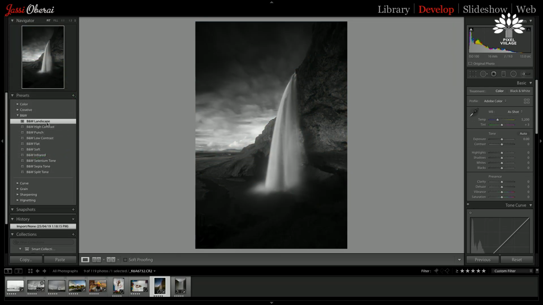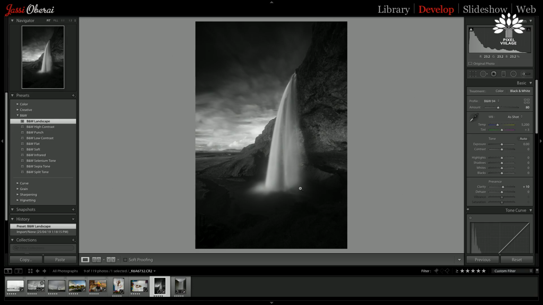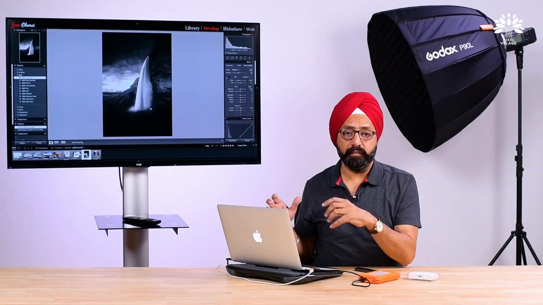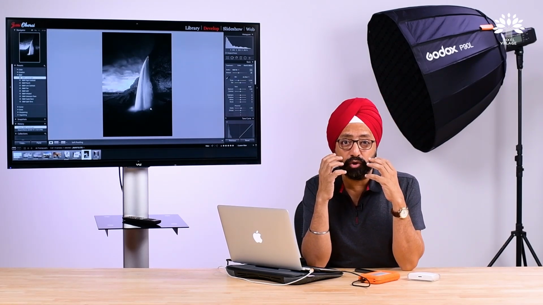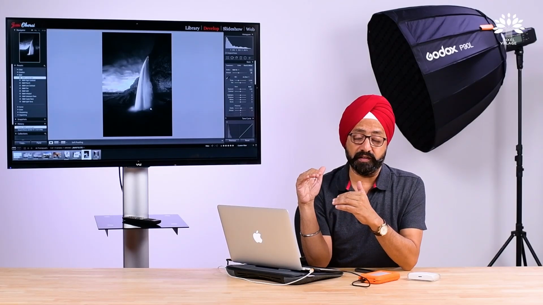Let us say I click on this black and white landscape. It makes my image black and white. It looks very good, but it might not look very good after 2 days. Our eyes get used to a particular image after a certain time. The moment we apply the preset, it suddenly changes that look, and that always appeals, no matter how bad. It always appeals to our eyes. That is how our eyes work. So please use them very, very judiciously. Don't overdo that. Avoid as much as you can, and very soon we'll come out with a detailed module on this.